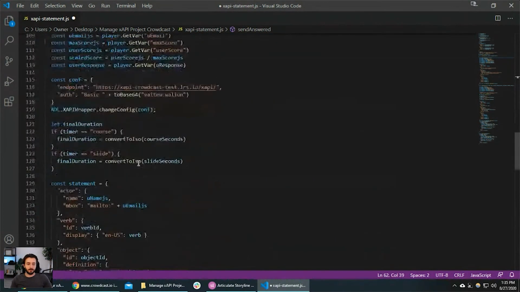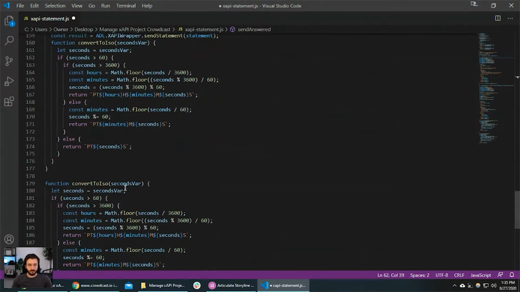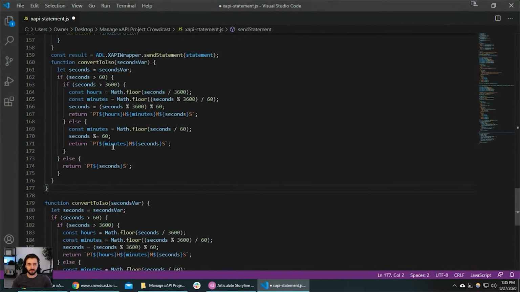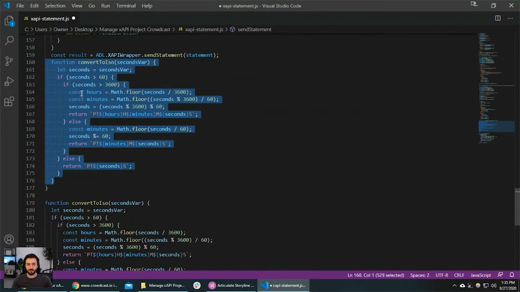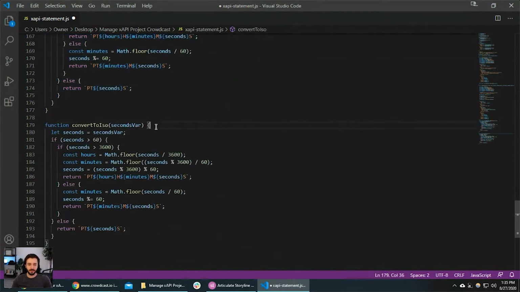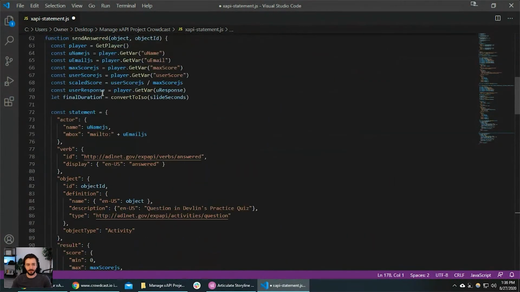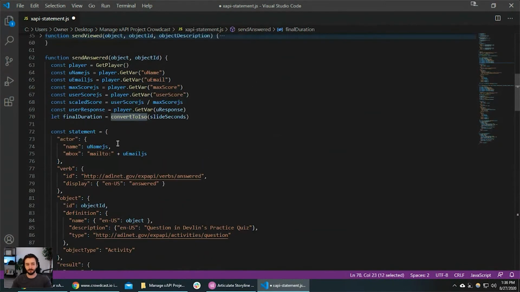Yes, we did redo the move. Sorry, I backtracked for a second. This is for Nicole. We did move this convert to ISO function outside of the function that it was contained within. I didn't delete it from here because we're going to delete this entire sendStatement function, but we want to make sure that this one is just living at the bottom of our code outside of any curly brackets. It's its own function out here, so that when we execute it from our new function, it has access to that function because it's not locked within another function. At the same time, that means we don't have to include that other function inside every new function we create where we want to send or collect the duration.